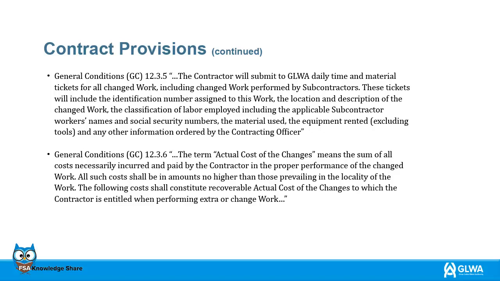General Conditions 12.3.6. The term actual cost of the changes means the sum of all costs necessarily incurred and paid by the contractor in the proper performance of the changed work. All such costs shall be in amounts no higher than those prevailing in the locality of the work. The following costs shall constitute recoverable actual cost of the changes, to which the contractor is entitled when performing extra or change work.